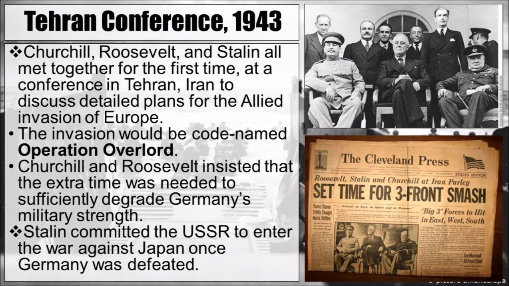Where we really kick off the European theater is in 1943. Now, of course, the war in Europe had been already a couple years old, but now the United States really gets involved. And in Tehran, Iran, the big three, the United States, Great Britain, and the Soviet Union get together. And of course, each is represented by these three leaders. And you're going to see them kind of dramatized here in a minute as well, with Joseph Stalin from the Soviet Union on the left, FDR from the United States in the center, and Winston Churchill on the right.